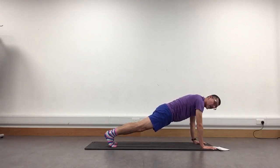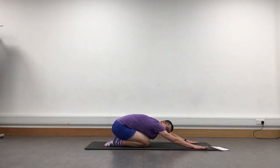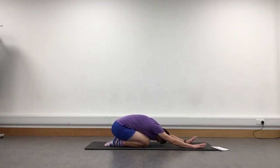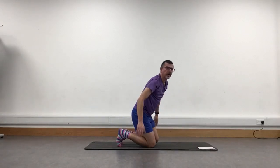Keep it nice and long and straight. Hold it. For 3, 2, 1. Lower to those knees, sitting back on your heels, stretching out through the upper body. That's it. For 3, 2, 1, and relax it there. Well done.